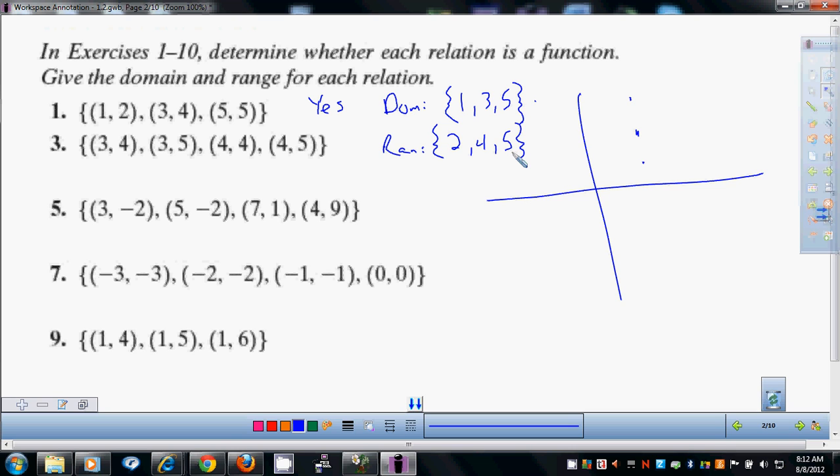I guess I should specify. The word relation up here, they use relation for all these because they don't know which ones are functions and which ones aren't. So they just call them all relations. If you have some kind of relationship between x and y, and so on. Long story short, they're going to call all these relations. It's our job to figure out if they're functions. Well, number 3, who can take a look at that and tell me yay or nay?